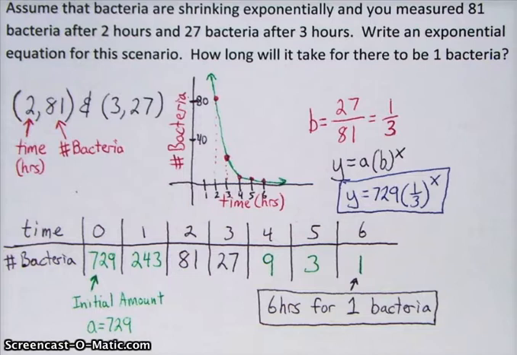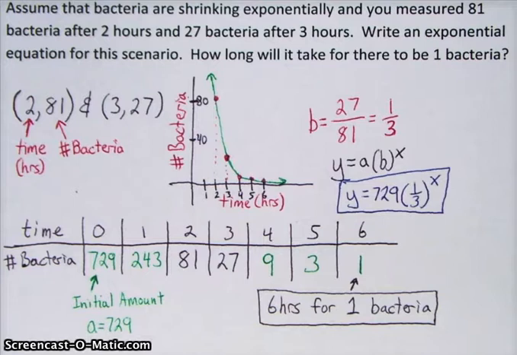Now my A value. My A value is my initial value, what I started with. How many bacteria at time 0. So if we're dividing by 3, once you multiply by 3 this way and multiply by 3 this way, because if you divide this by 3 you get this, divide this by 3 you get this. So what I do is I just multiply by 3 this way and I got to 729. That's my initial amount, which would be my A value. So right there, 729. My decay factor is 1/3. That's B. So I have my equation.